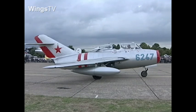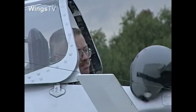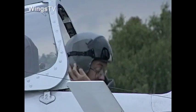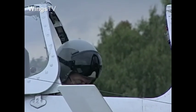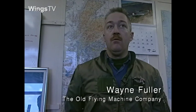The crew concept that had been part of the aircraft's military service was duly carried over to its display flying, with Wayne Fuller from the Old Flying Machine Company occupying the rear crew position. My responsibility in the back seat of the airplane was a second pair of eyes and hands for Rolf. I can see a lot of things from the back of the airplane which during the display Rolf cannot see, such as the datum point and looking back down the aircraft, and I will call also the speeds and the height to Rolf while we're displaying, so Rolf's eyes can stay continually outside the cockpit, therefore making it a much safer operating environment.